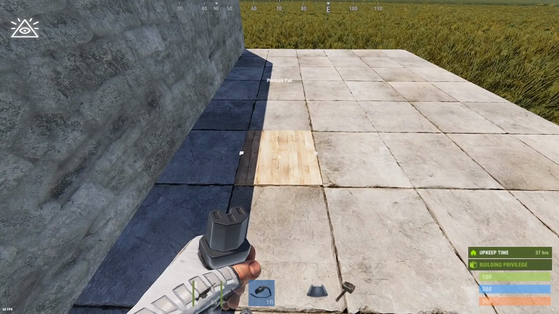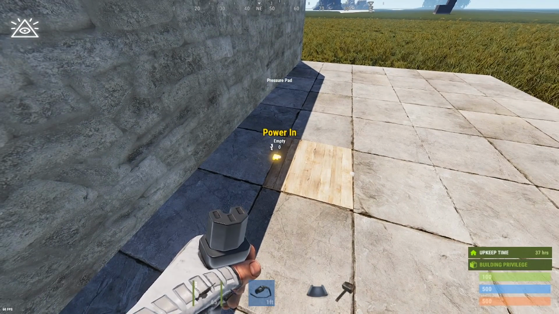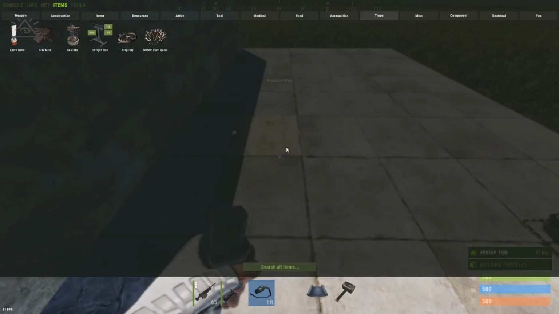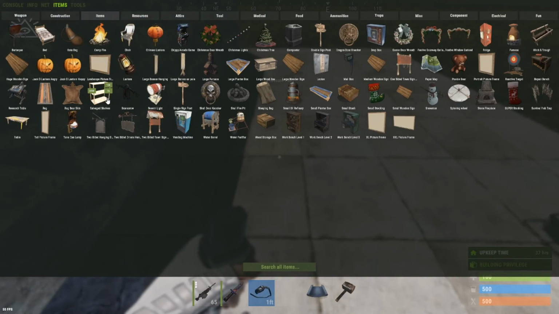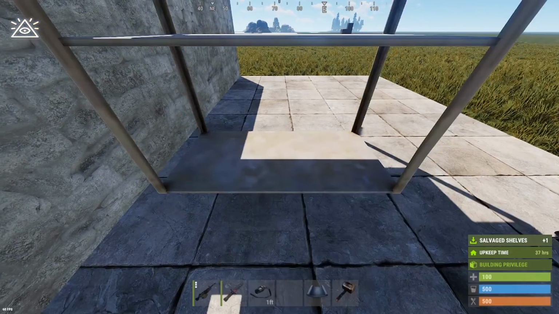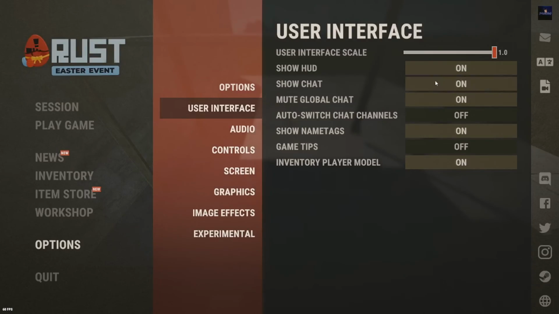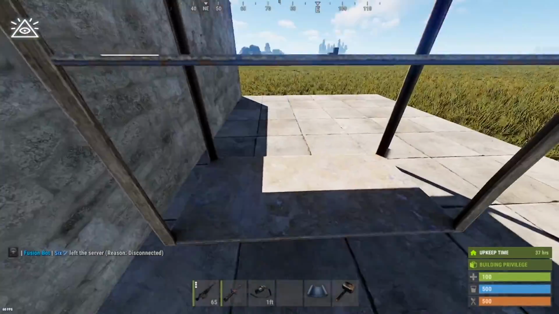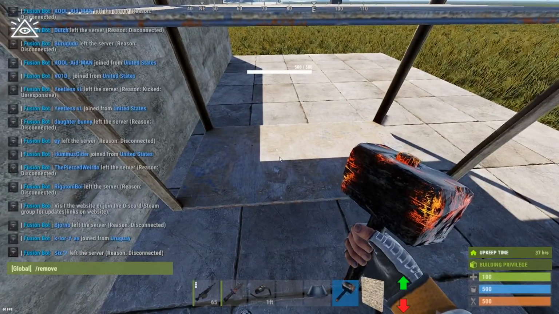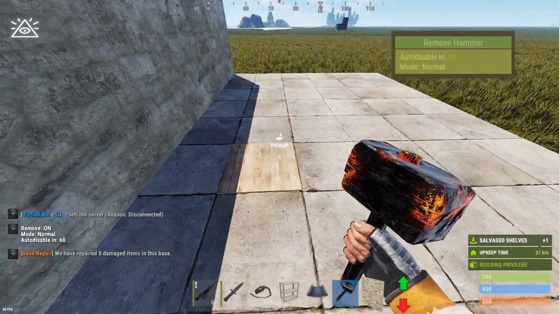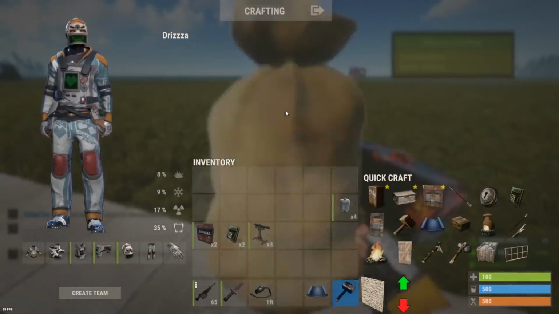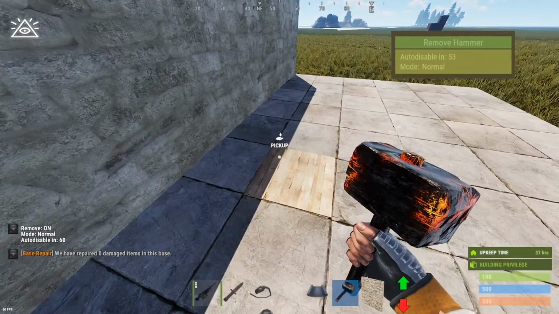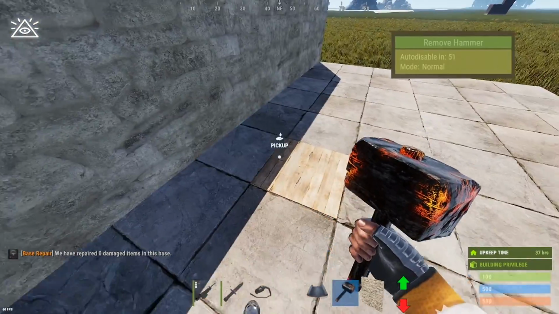You can also just use a switch if you want to manually do it, which is a lot easier and requires a lot less effort, because otherwise you will have to use something like a salvaged shelf on top of it to hide it. Otherwise, if you listen real close, you can hear it if you're unaware of this, and players will know and they will not step on it. You can also put a sleeping bag on top of it. I'm sure there's other things that I'm unaware of, but maybe like a rug you could place on top there as well would be a good way to hide it.